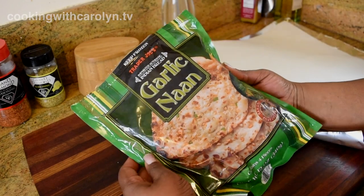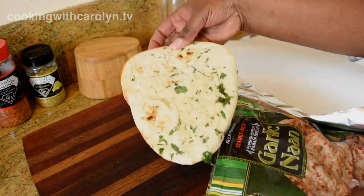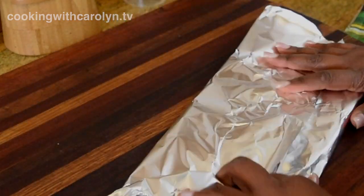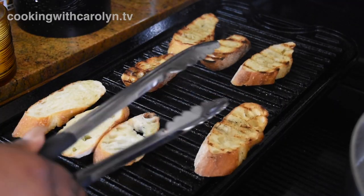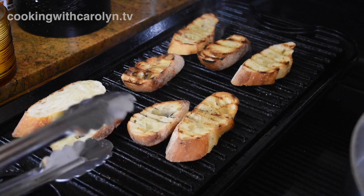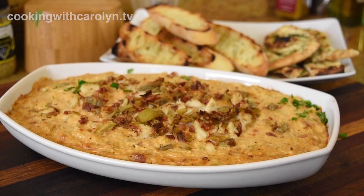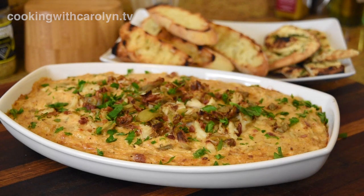Now all you have to do is decide what you want to serve with your crab and artichoke dip. I'm using some garlic naan bread from Trader Joe's out of the freezer section — it's already prepared, it's delicious. Right out of the freezer I just wrap it in some foil, throw it right in the oven, and it's ready in about 10 or 15 minutes. It goes fantastic with this dip. You can grill bread, you can use pita chips, just make sure whatever you use is nice and sturdy and it's gonna hold the weight of this crab dip. As soon as it comes out of the oven while it's still popping hot, go ahead and hit it with some fresh parsley and then serve it up.